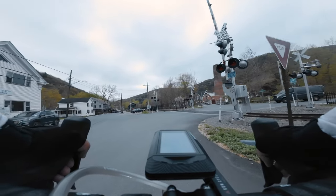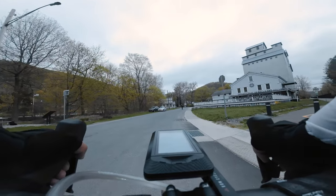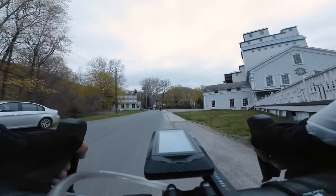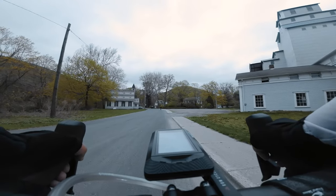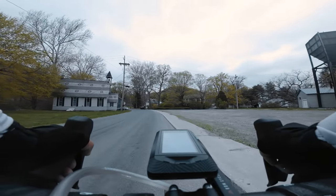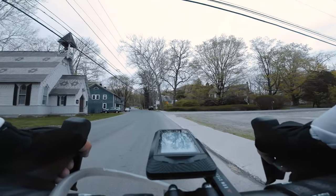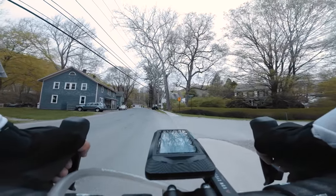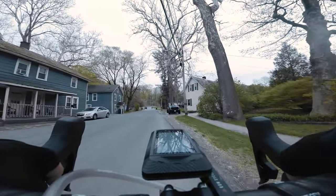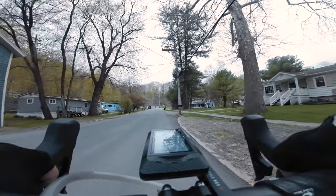Oh gosh, we have a steep hill after this, so so much for recovery. On the last effort I went over by 30 to 40 seconds. I had the map on and thought it was going to notify me when my effort was going to end or when there were 10 seconds left, but I forgot I didn't have the workout loaded, so I have to manually hit the lap button. My preference was to do it manually for a little bit of control, but this time I actually needed the automated version.